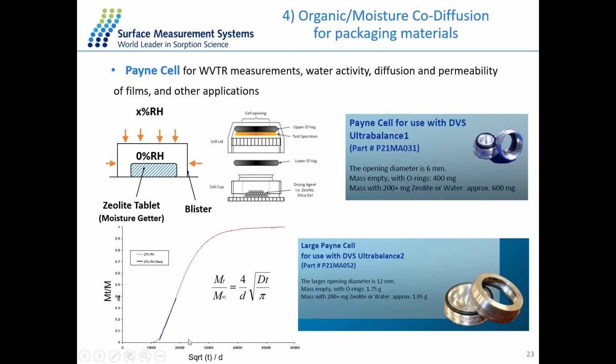So to calculate the diffusion, we can use Fick's law, and we have the mass at equilibrium state. We also have the thickness of this thin film sample. Then we can easily calculate the diffusion rate of this thin film sample at a certain relative humidity. And we can also calculate the permeability of this thin film sample from the increase in the linear part, the slope of this linear part. Then it will give the permeability of the material at a certain humidity and temperature as well.